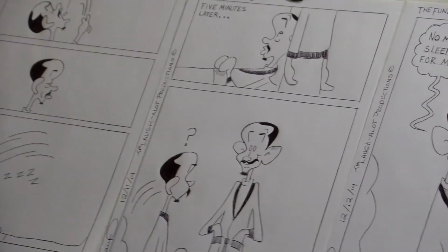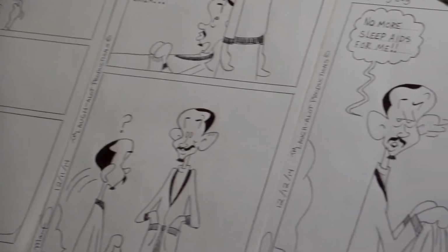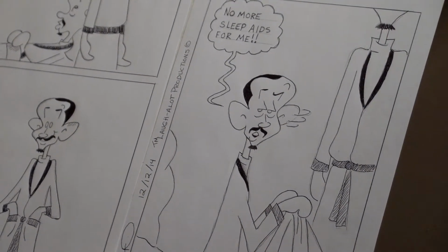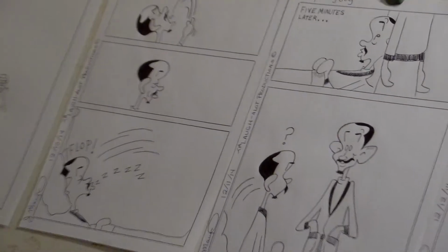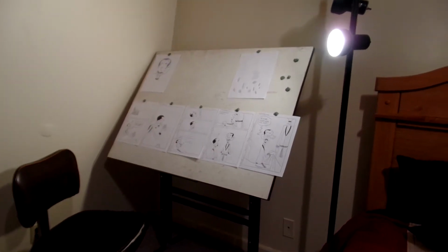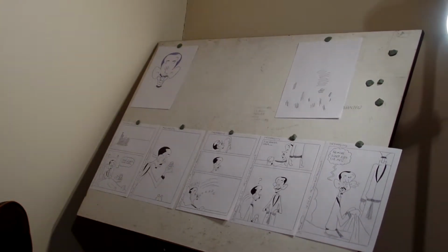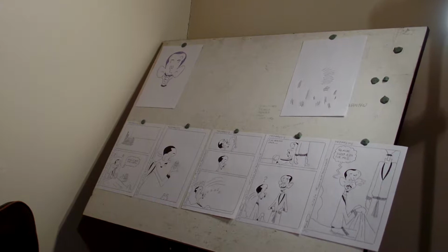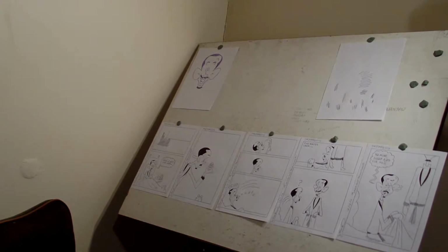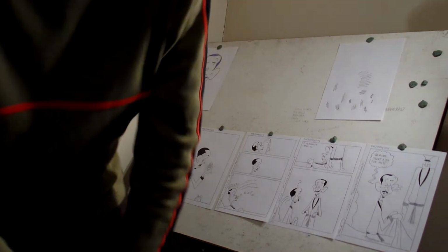And he starts to see things, which would be himself. About the 5th page, he says, "No more sleep aids for me." Like I said, once again, it can be tricky at times. But that is the challenge of being a cartoonist, is to every week find some type of way to draw your crowd in.